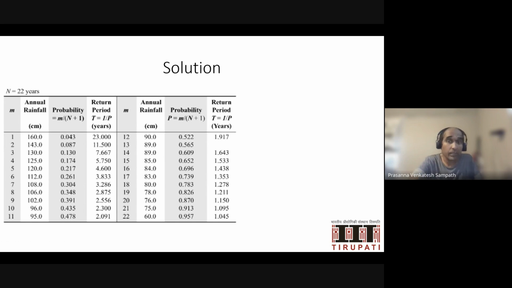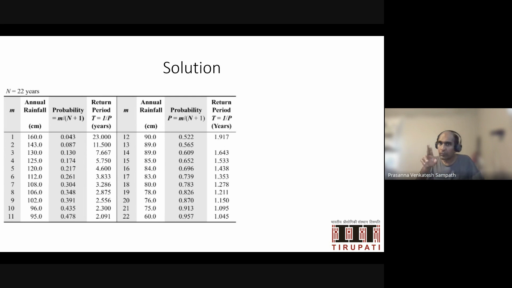So in this case, for example, this rainfall of 89 centimeters has been received 2 times in those 22 years. An annual rainfall of 89 centimeters has happened 2 times. So when the same rainfall event happens twice, you will do the probability of occurrence for the lower rank or the higher rank, not for both 13 and 14, because then it won't make sense. For the same event, you can't have two probabilities. You can only have one probability. So you have to take the one which has the higher rank, which means the second or the third year where the same random event happens.